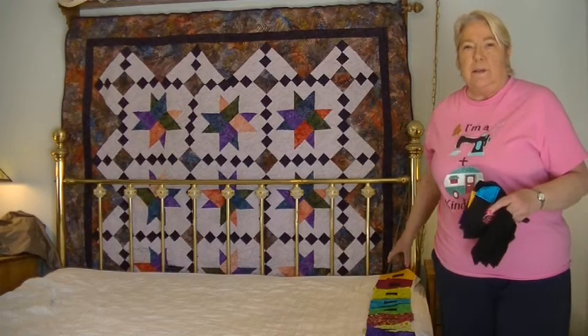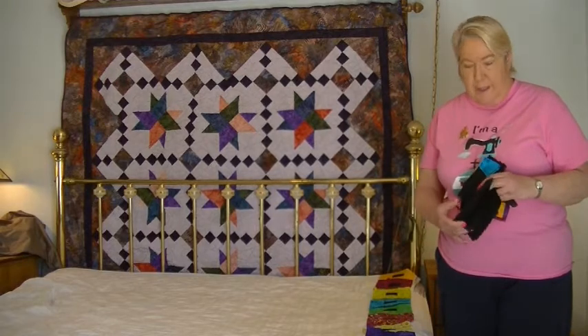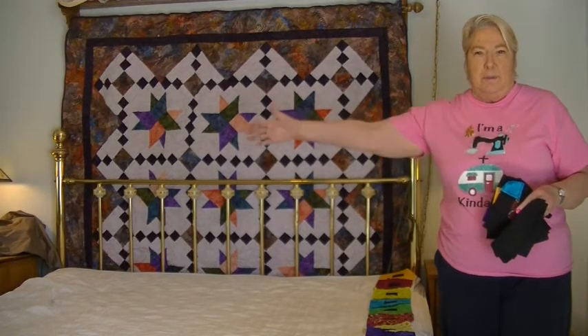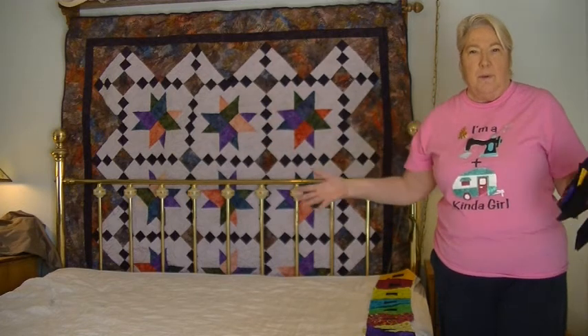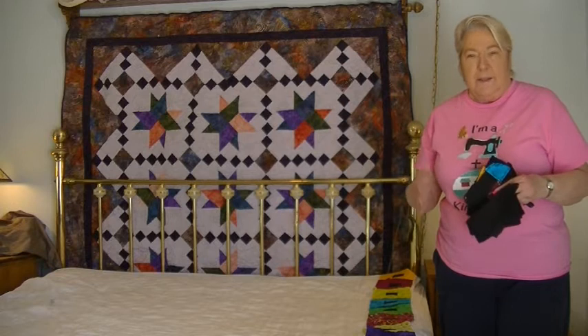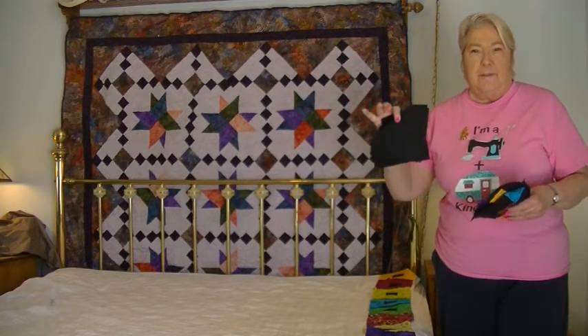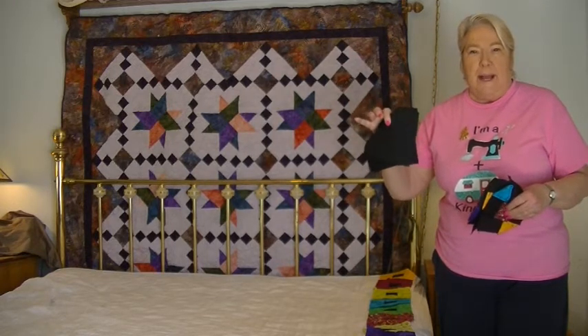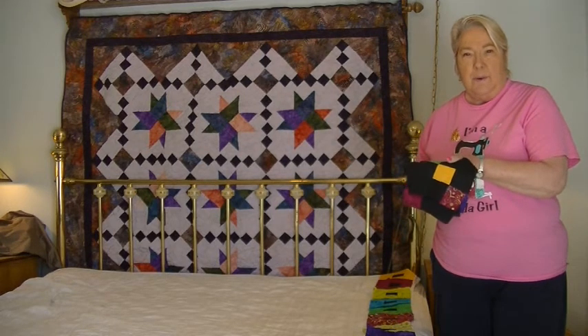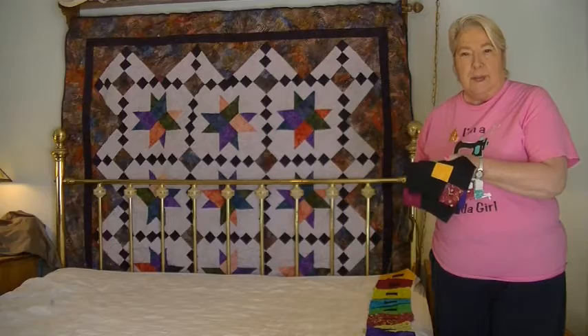I've laid out the top border. This is the top of my quilt, and that will be the bottom. It's a pretty square quilt so it won't make much difference. The next row is an alternating pattern of black or background squares and six scrappy squares, so I'm going to lay those out now.